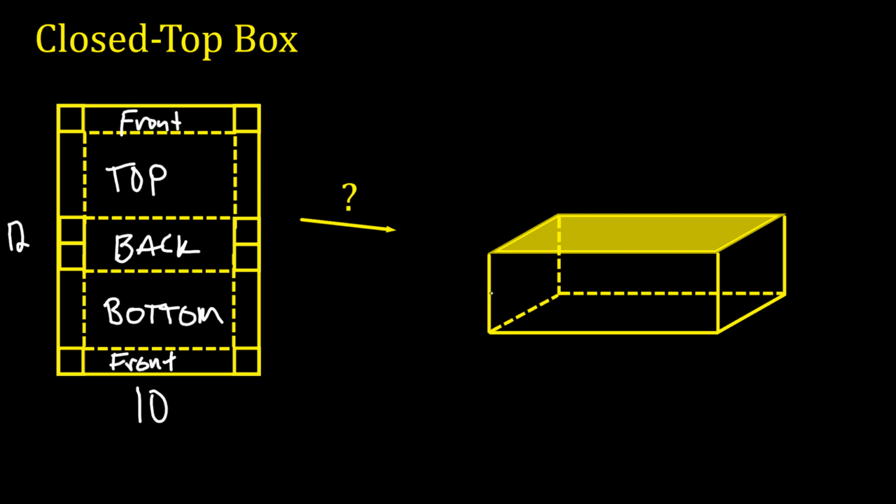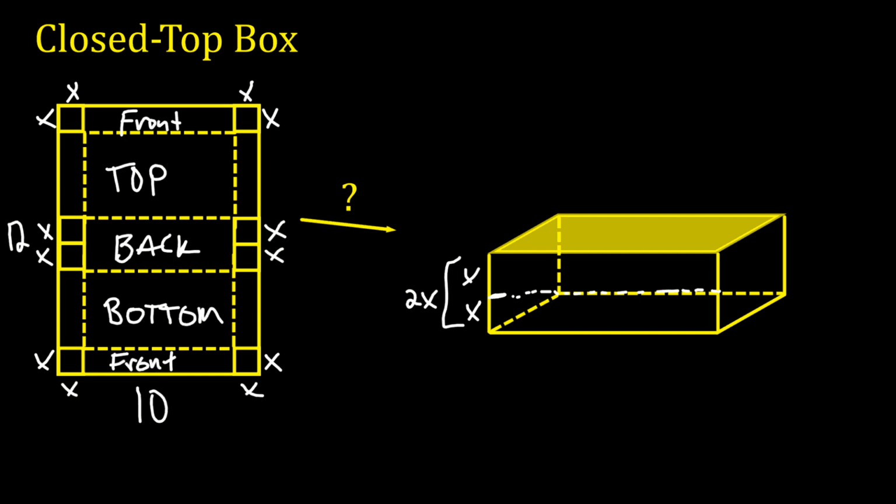So the front is going to be x and x, and so the height is going to be 2x for this one, because when I cut off an x off of the front here, and an x off of the other flap up here, those two butt up next to each other, and so you're really going to have kind of a break in the paper, but they're going to be sitting right on top of each other. And so we would also cut out 2 x's off the back as well.